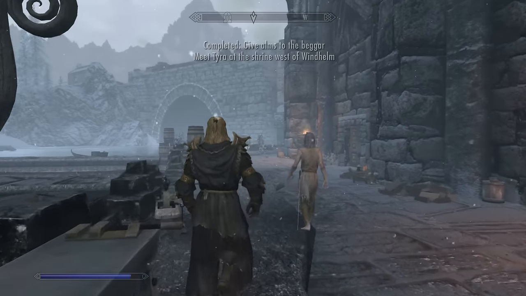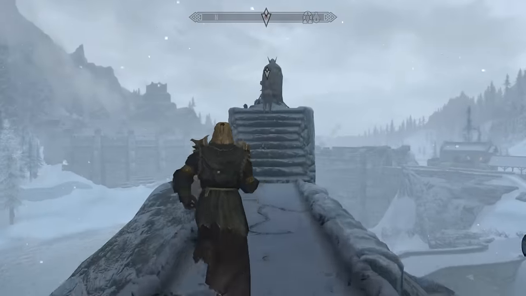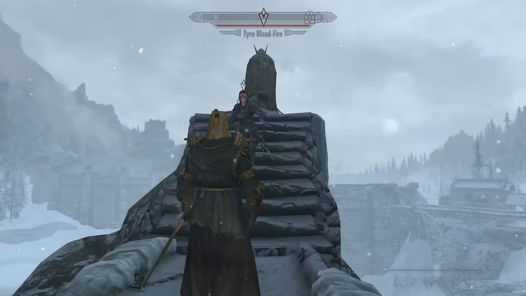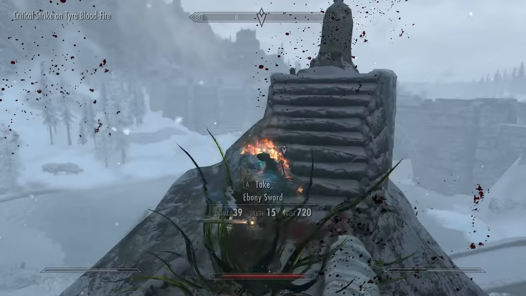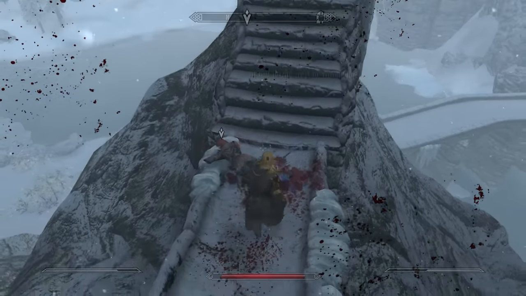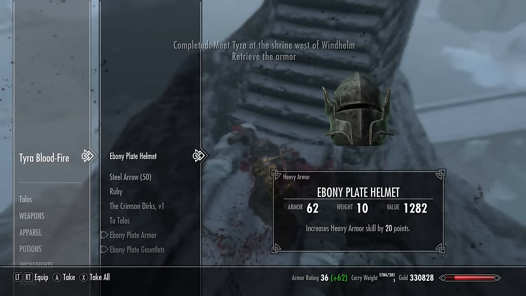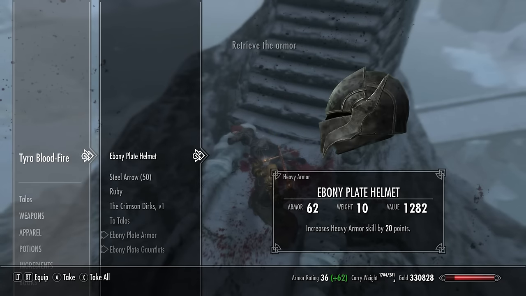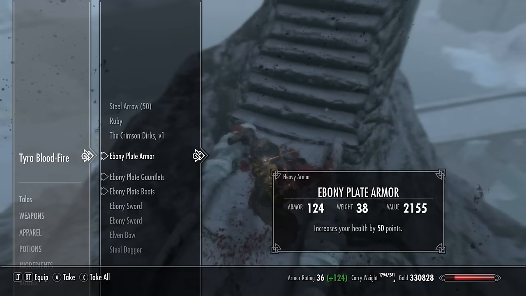Okay, and now you just have to go and meet this person over here. Meet Tyra at the shrine of Talos, of course. And kick her ass. Get the set. Right here. Helmet increases heavy armor by 20 points. Two Talos. I'll never read that.